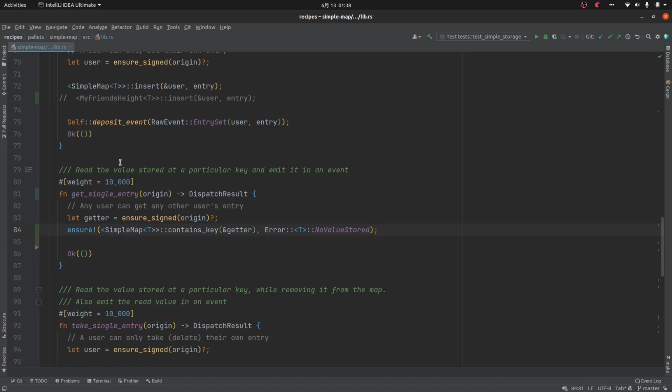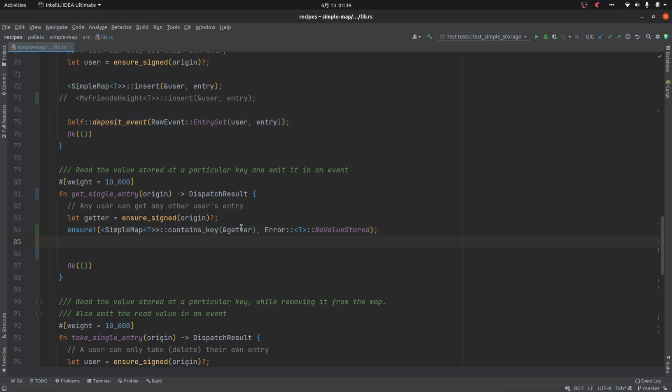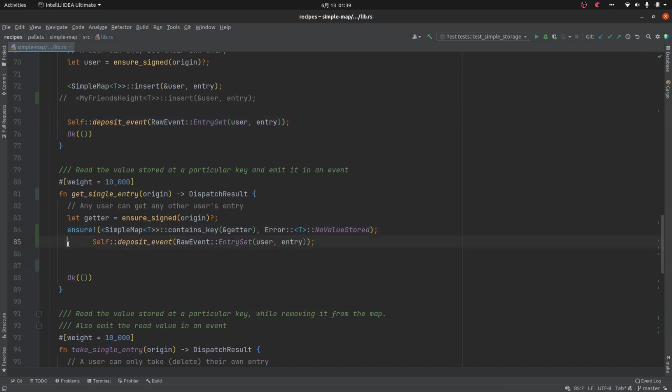So it says here, read the value stored at a particular key and emit an event when it's successful, essentially. So we'll copy and paste this because it has no event. So even if people ran this code, it wouldn't actually return an event, and therefore we would not get the information that we want. So this would have to be set to getter.